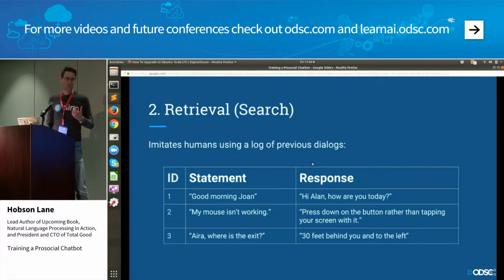Assuming, of course, that everything you're going to say to the chatbot has been said before, and also assuming that you want it said the same way. So for instance, if you said, what time is it? And your chatbot said 5 o'clock and 10 o'clock and midnight and a lot of other different things that it or humans said in the past, obviously you'd have a hard time choosing the right statement to say in response.